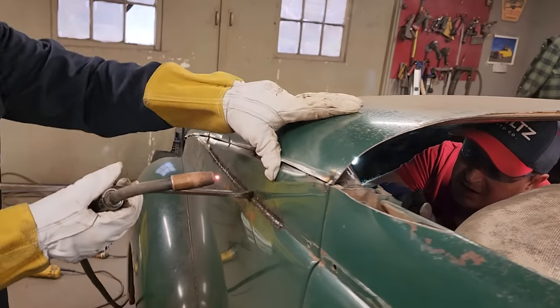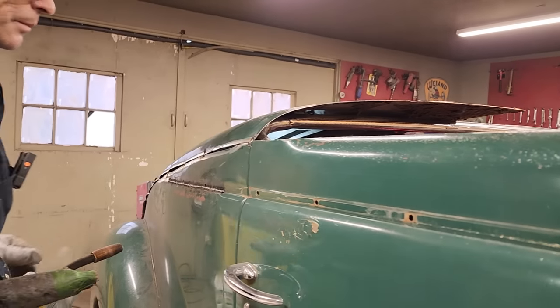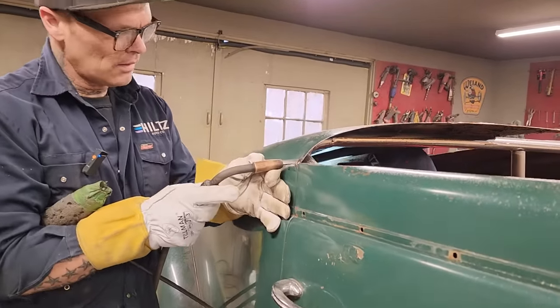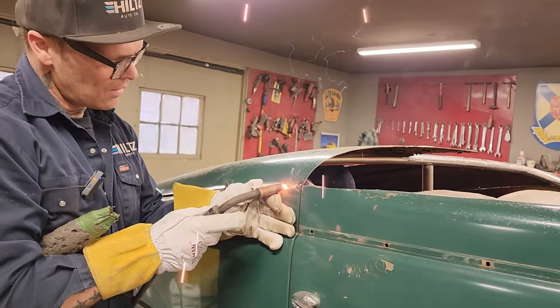All right. Are we tight down? We are tight down, that's good. Yeah, it looks really good from in here. Really tight all the way along. I'm just gonna tack it right here. Well, a little bit of a problem.